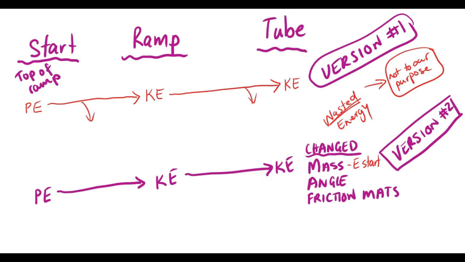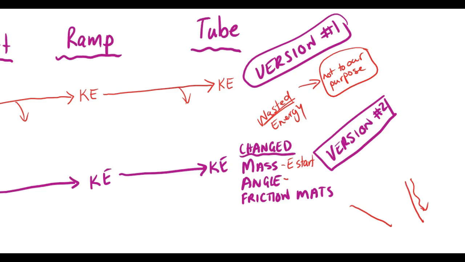Okay? Angle also does this. Think about angle. Okay? If you're traveling down a steep slope, you're going to have more energy at the top and therefore more energy when you get to the bottom than if you actually only went down a tiny slope. Why? Because look here. What's different? Your height's different. You think the further you fall, the harder you fall. Everyone knows that one. The further you fall, the harder you fall. Okay, so it affects, again, your starting energy.